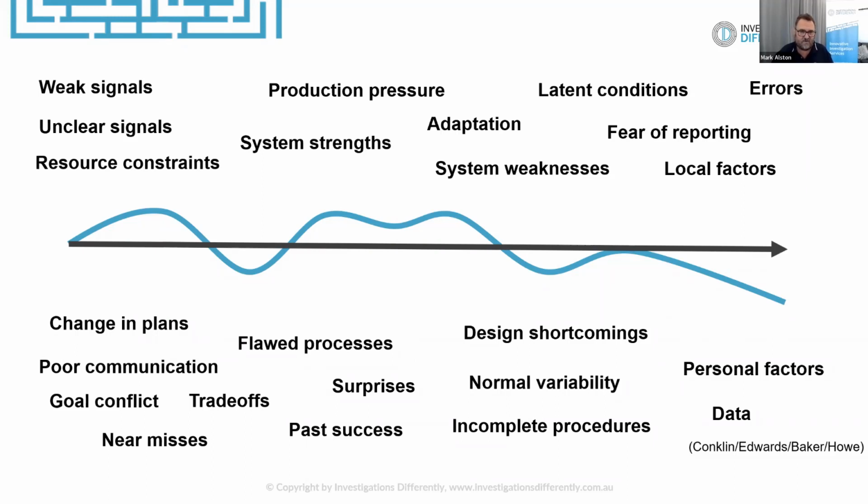The conditions of work. This is the place where we need our investigations to start pointing. We need to start tracking on these things and moving away from the typical stuff we dig into. Asking the questions: when do you have to adapt? What's out of your control? These are the questions we should be asking in our investigations to learn the systemic issues, because this is about the work, not just about the event, and that's what we want to do.